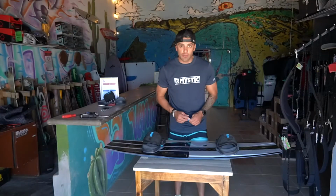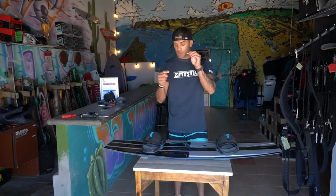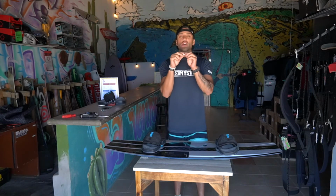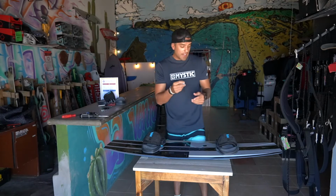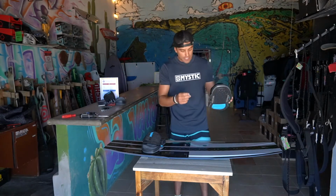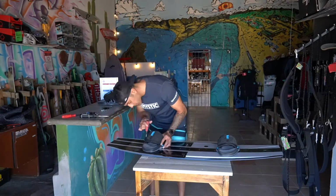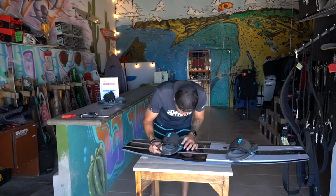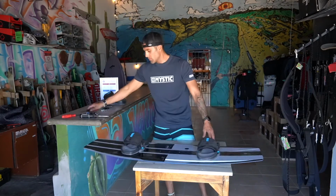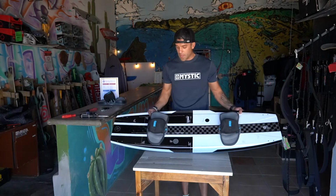We're going to put the straps onto the board. One thing I want to go over just really quick, there's 2 washers that come on the screws of these dually Slingshot straps. So the larger washer you're going to go ahead and remove, or else you're going to be able to tell that it doesn't go all the way through the strap itself and it won't screw down. So just a heads up, make sure you remove that. Alright, awesome. So now we got the straps on.